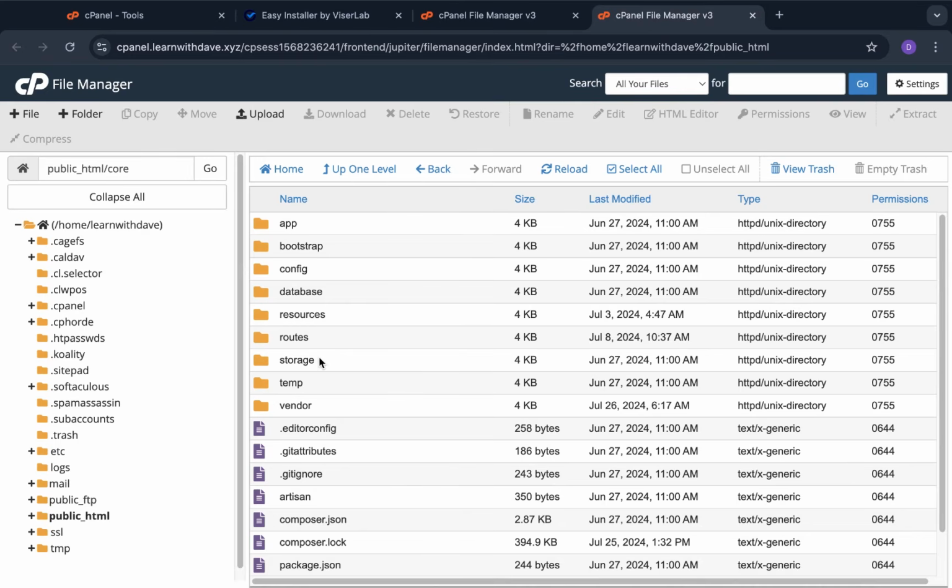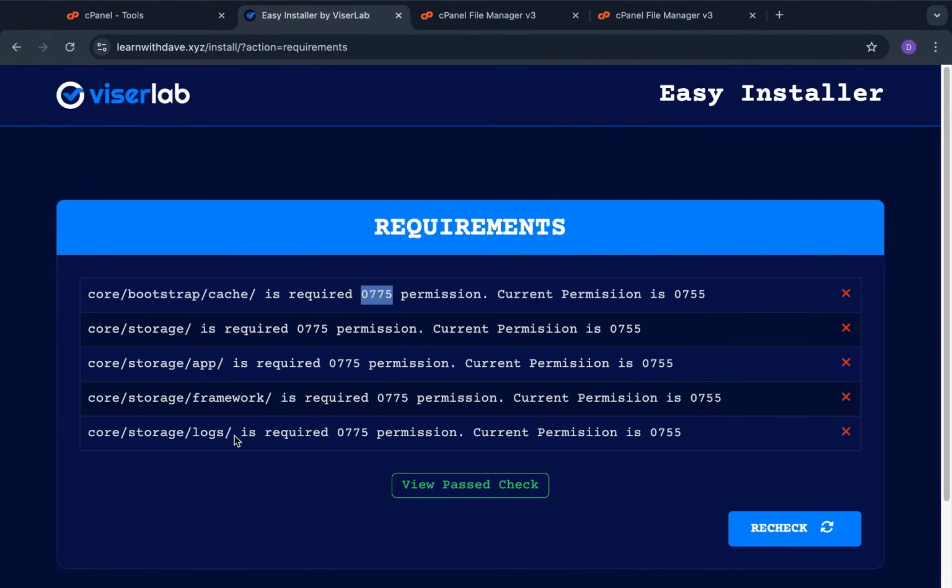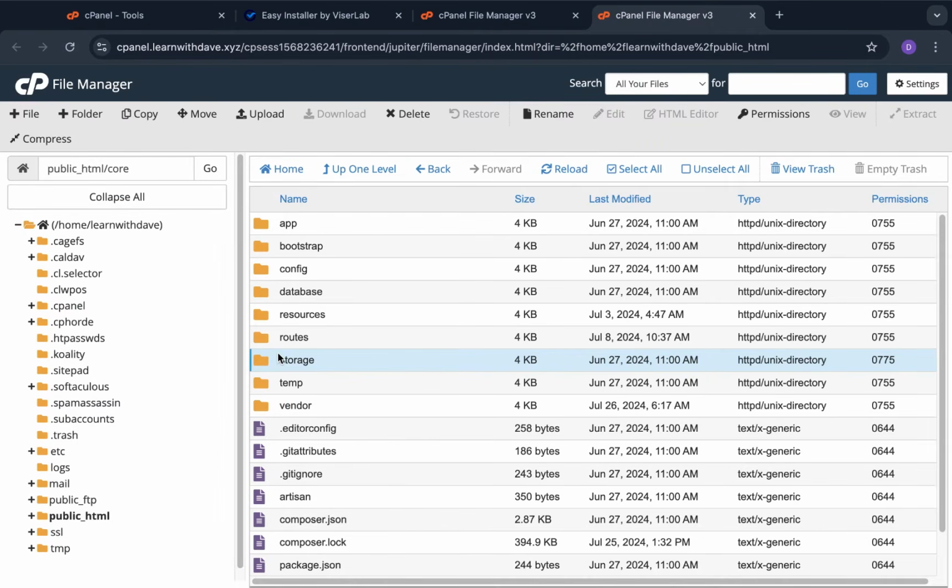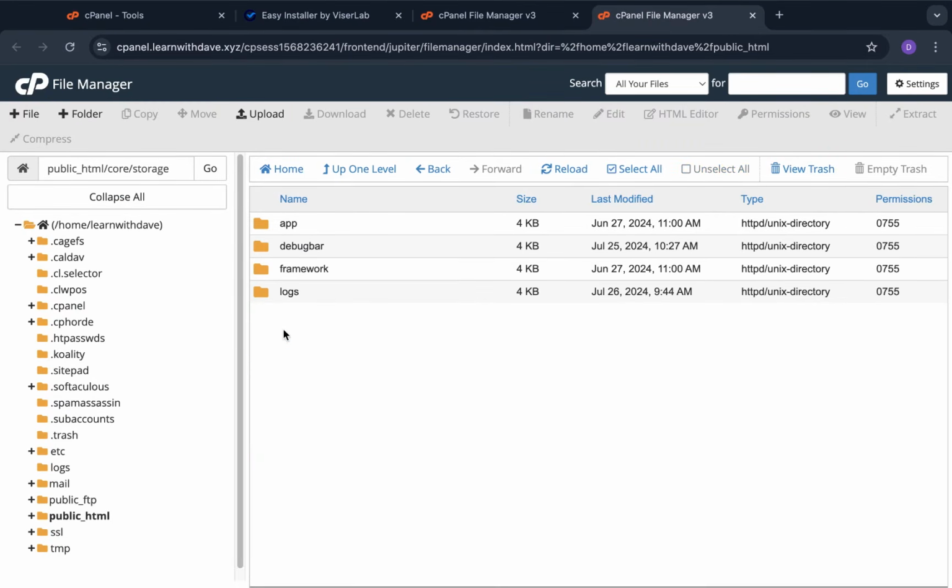So let's go back, and then we'll navigate to storage. So we'll go ahead and change permission, and then we are changing that of storage to 775. Okay, let's return right here again, and then we have core, storage, and app, and we have to update that. So let's go back here. We have core, let's go into core, and we have app. So we'll update the app permission, and then we'll save that as well.